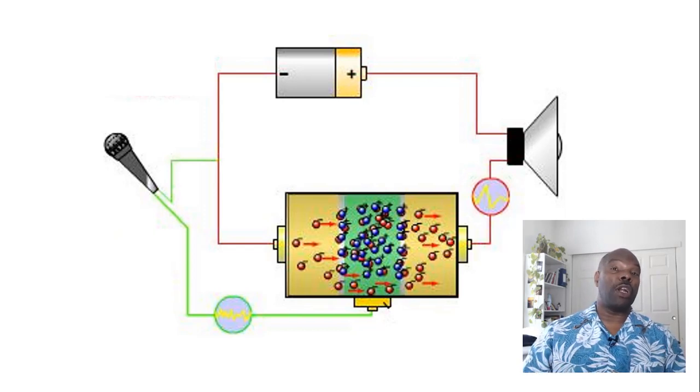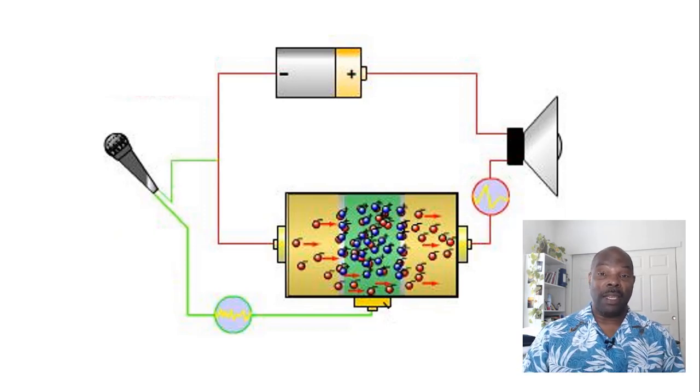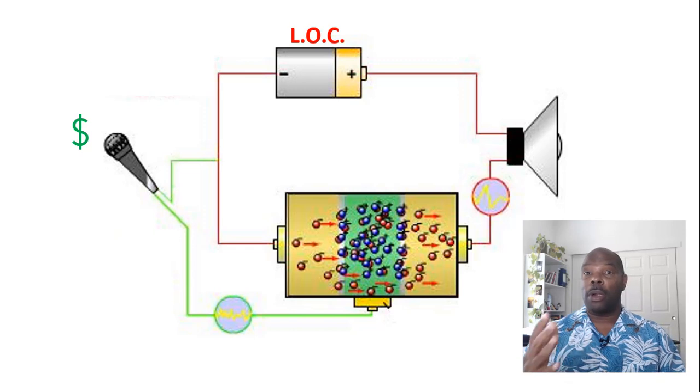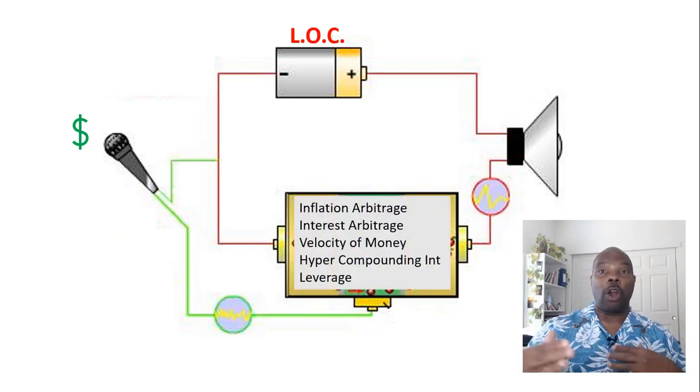Now, think about that in terms of an income amplifier. Exactly the same thing. It can take a little bit of money coming through, just like your voice, thanks to a power source. In this case, it's a line of credit. It could be a business line of credit or a personal line of credit. We need to spend some time talking about what that financial device can do for you, how it can power things up for you. And then instead of transistors and capacitors and resistors, there are going to be these different arbitrages.